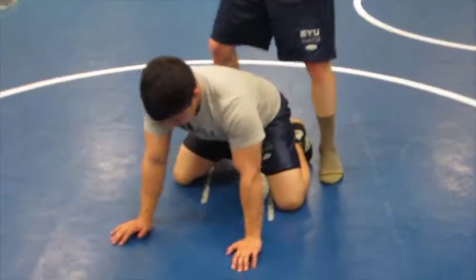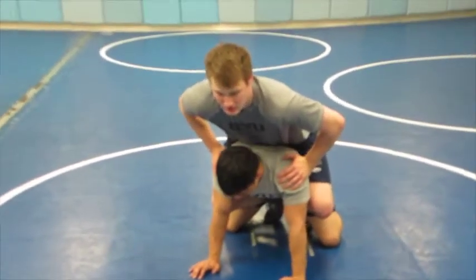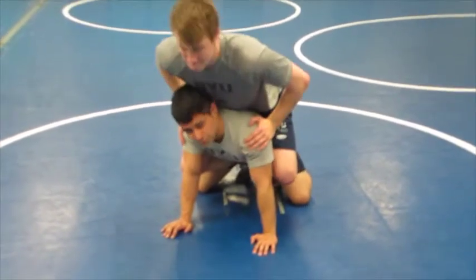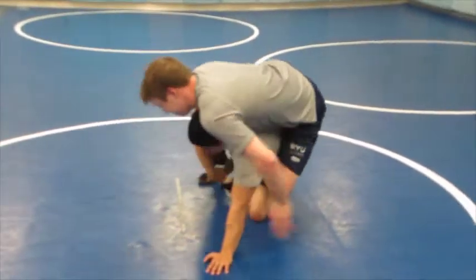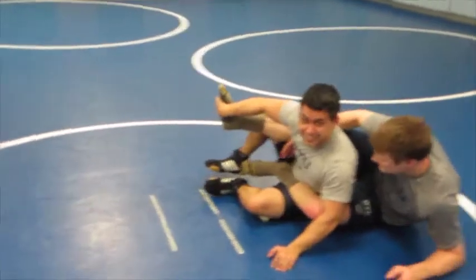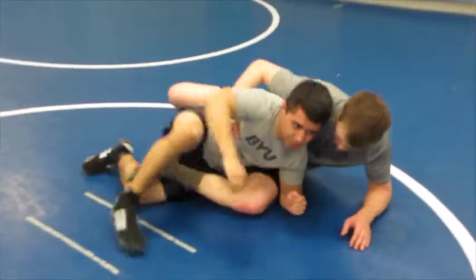All right, so he's going to have legs on you now. What I try to do, and you got to get the muscle memory down for this because it's all kind of one fluid motion, but as you're sitting to your left hip, you're going to grab their ankle like this, right here. And you're going to toss it back while at the same time twisting your body like this.